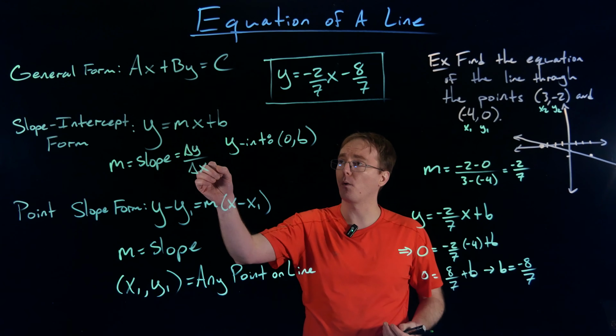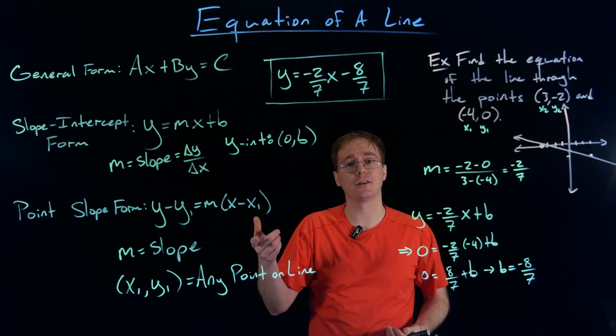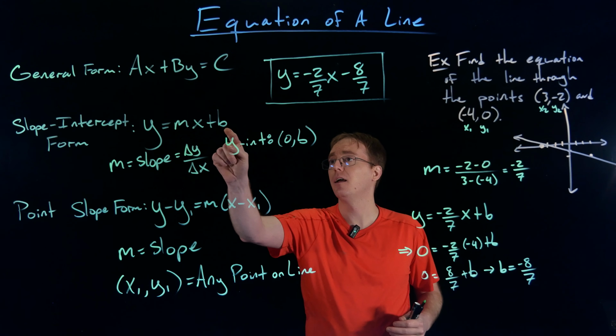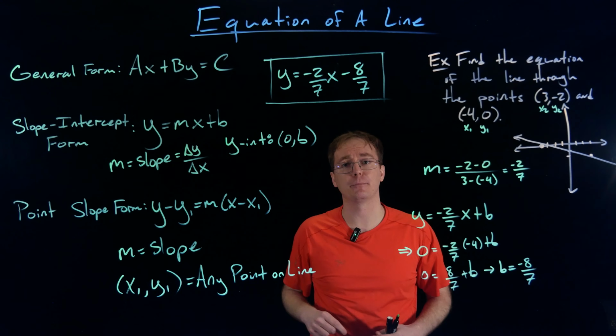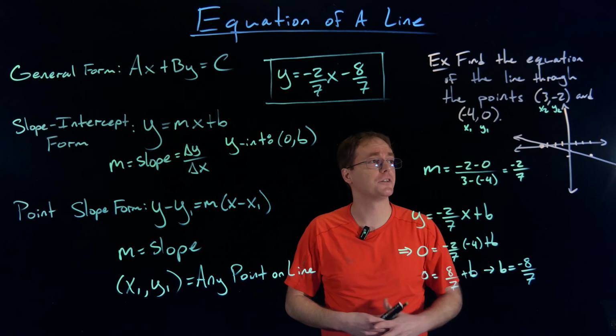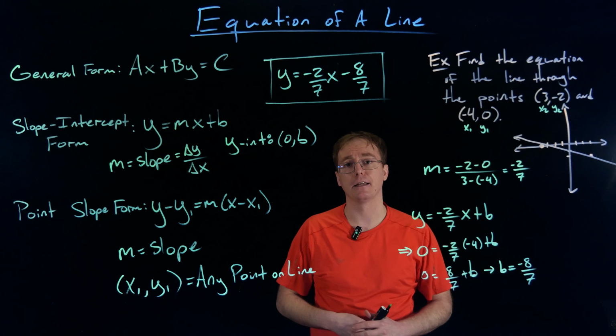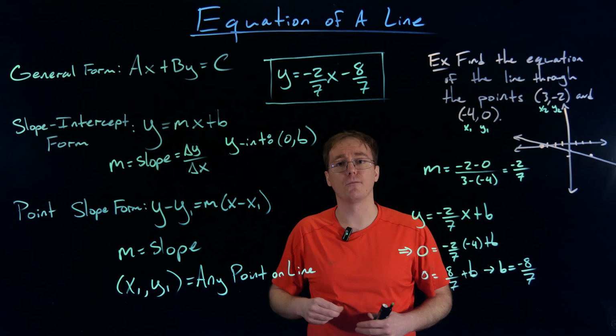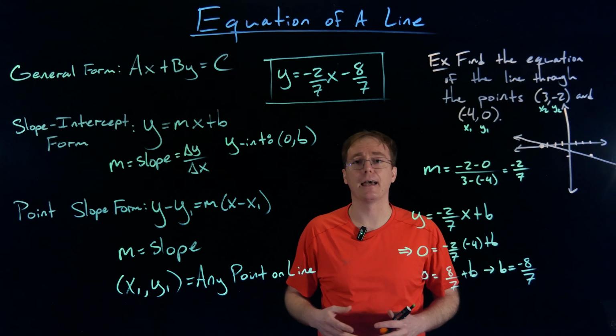And then we plugged one point we know our line goes through, as well as our slope value into this slope-intercept form. That allowed us to find that last piece of information, that b value, which represents the y-intercept of our line. But we also could have found the equation of this line using point-slope form instead, and that's what I want to look at next.